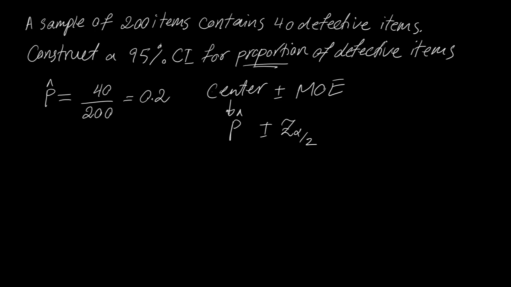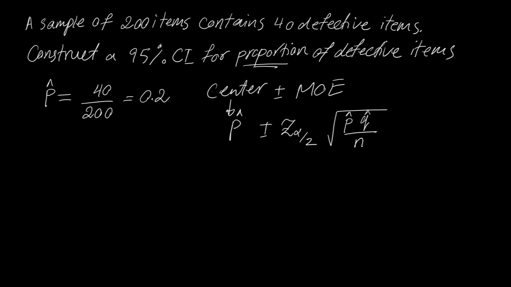So what is the sample standard deviation when I have the proportion? It's no longer the mean, it is the proportion. So the formula here is the square root of p hat q hat over n. So the sample standard deviation is the square root of p times 1 minus p, which is q, divided by n. In this way, we can find the margin of error for this question.